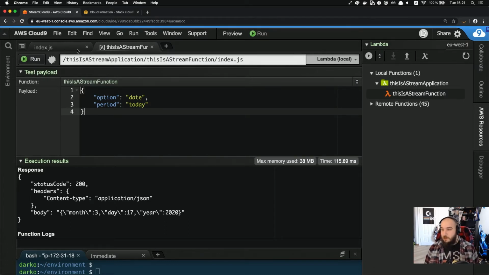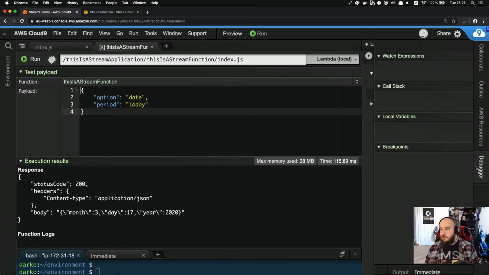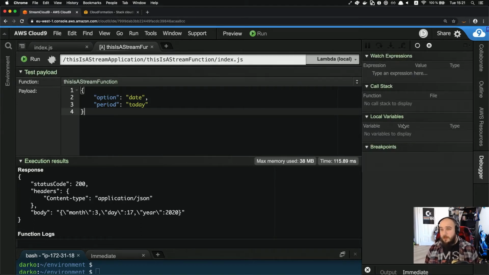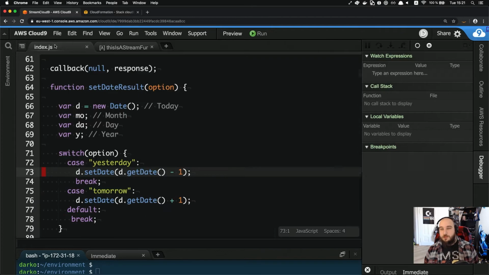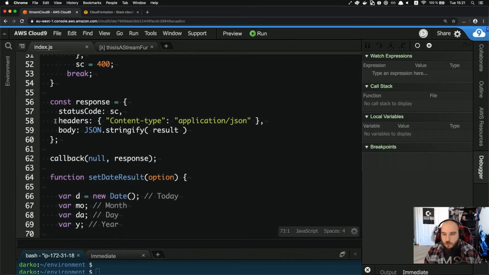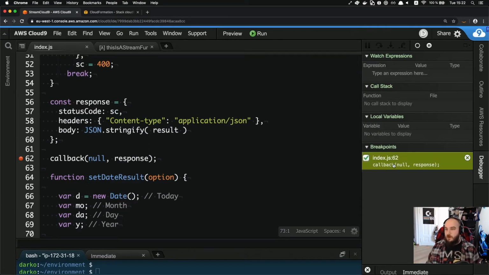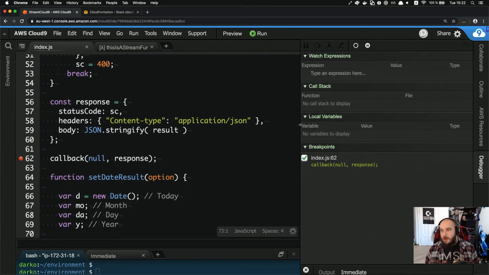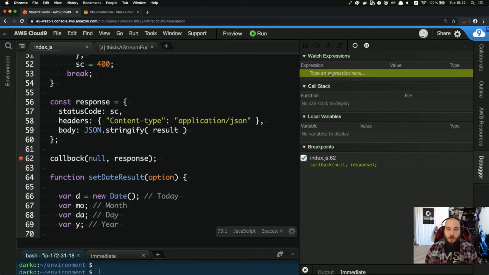So the debugger here, if you have a look, I have two mice on my desk and I get confused. You can actually watch some expressions. You can have a look into breakpoints and local variables. And actually, let's do this. In this script on line 62, I have a callback, and I have created a breakpoint here on the callback, and I want to watch some expressions. I want to get some values out of my code, and what you can do here is just add them here. So I will add the value event.option. Oops.